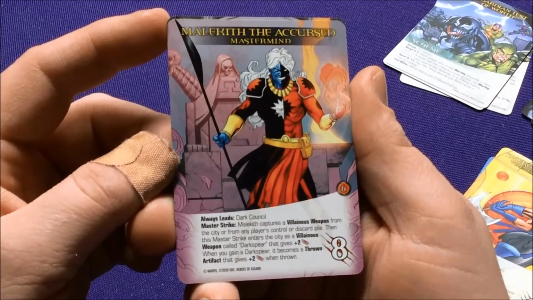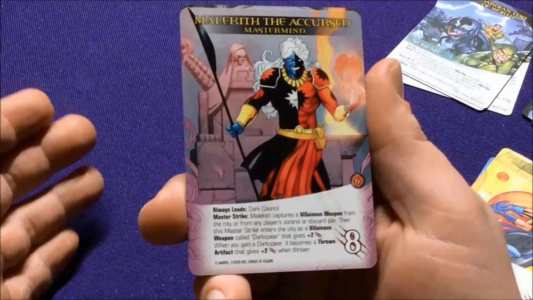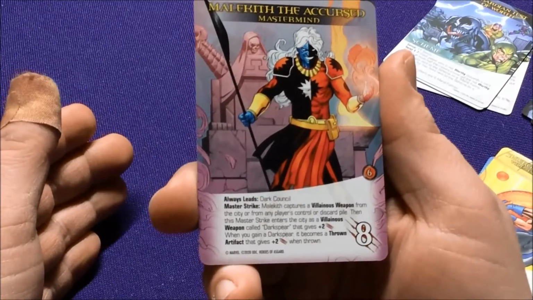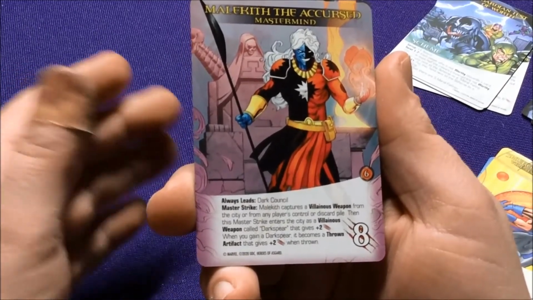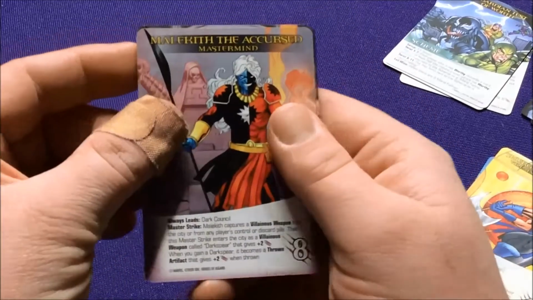So he captures a weapon, gets stronger. Master Strike also becomes Dark Spirit that gives +2. And if you gain Dark Spirit, it becomes a throwing artifact that gives you +2 in throwing.